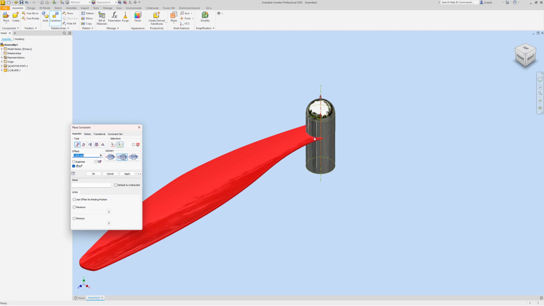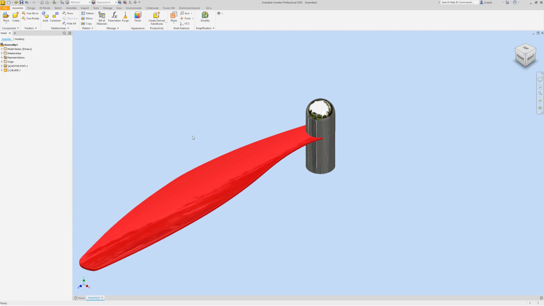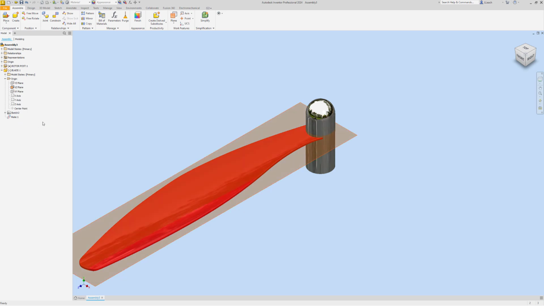So clonk that in, hit apply, and then I'm going to turn on one of the planes of my blade. The plane that I'm looking for is under the blade here. I'm going to click on the plus, then the origin plus. I want to right click the XZ plane and check that visibility there.